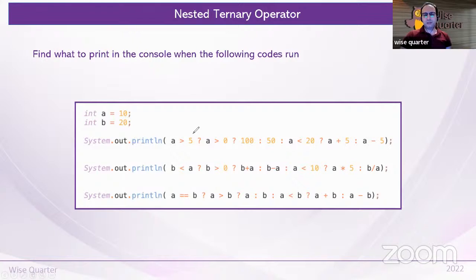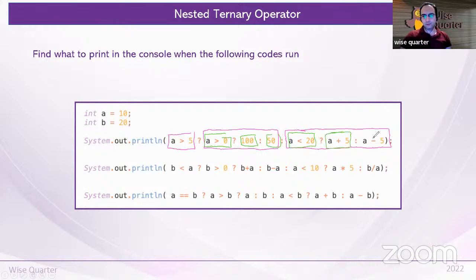First, we'll try to find the main condition. This is the main condition, right? It seems so. The second one is a nested ternary here. And this is the second nested ternary. Let's write in the ternaries. This is the condition of the inner ternary. If it is true, if it is false. This is the condition of the nested ternary. If it is true, if it is false. Okay, now I can solve it easily.